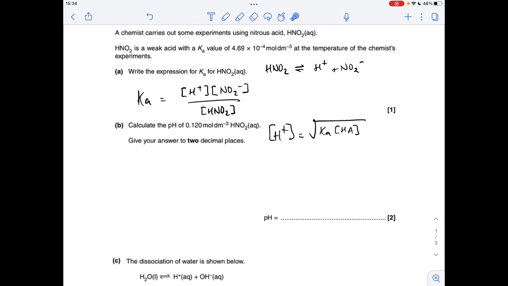Part B, you've got to calculate the pH of the weak acid. To get the H plus concentration of a weak acid, it's the square root of Ka, that's how I remember it. So we know the Ka value, we know the concentration of the acid is 0.12, so we just need to do the number crunching, minus log the H plus concentration when it comes out, and that will give us the pH. So you can see there the pH is coming out at 2.12.